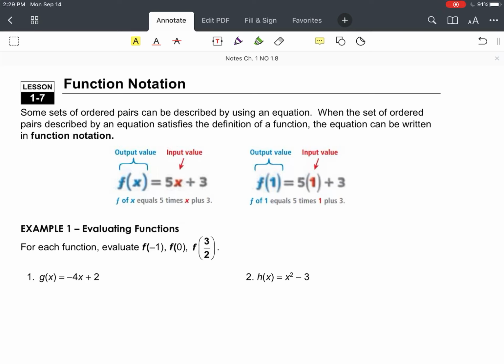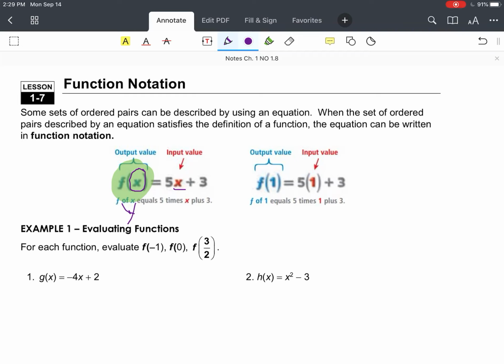Function notation will always be written with this f of x, or it might be g of x or something like this, representing the output value. Your output value, typically how we used to write it prior to today, is just a y. So whatever you put in goes in for x, and that will give you an answer, which we used to call y, but now we'll call it f of x. Whatever is in parentheses, with this x, will be what you're substituting in on the other side.